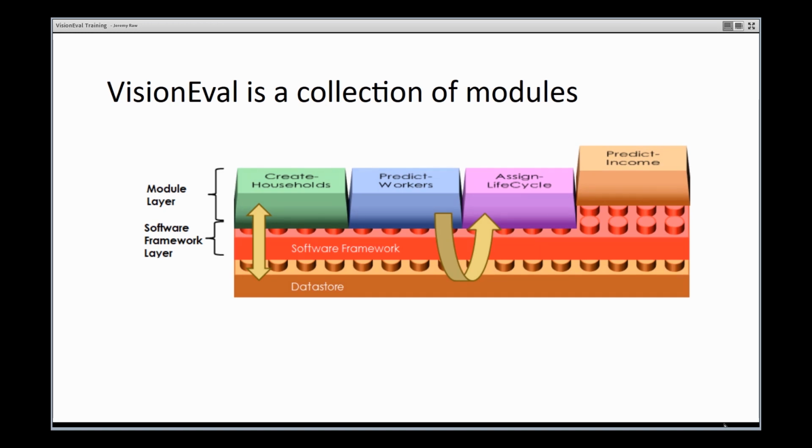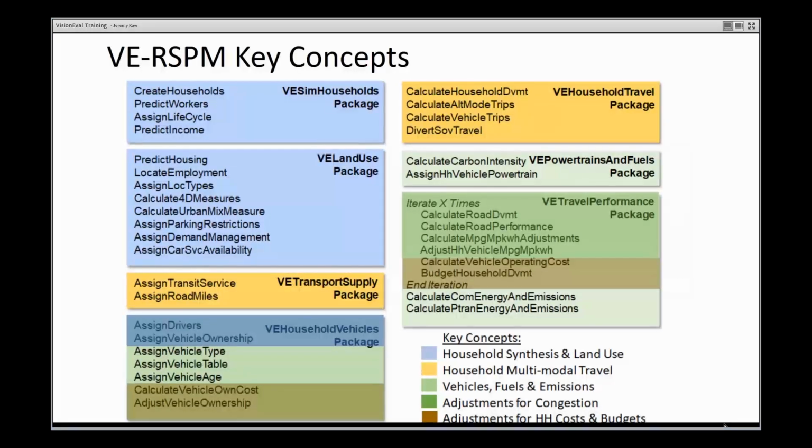I'm not even going to look at this too much, other than to say we have this modularized at several levels. We have modules, we have packages. This is something we will come back to technically this afternoon because it's more important for developers. We'll see a little piece of that when we install it. And I think this is the point at which I hand it over to Tara.